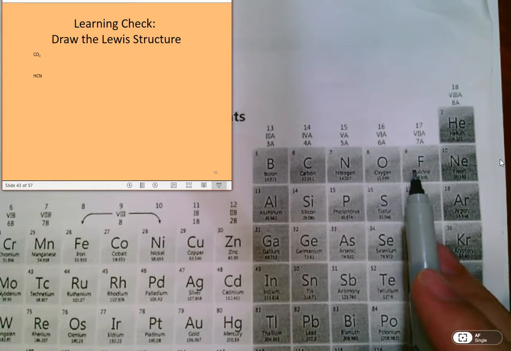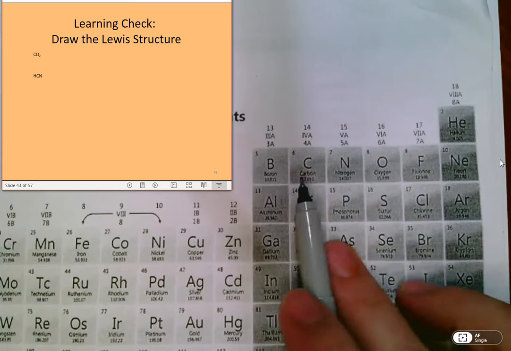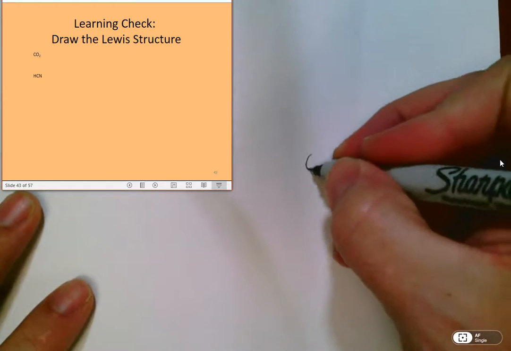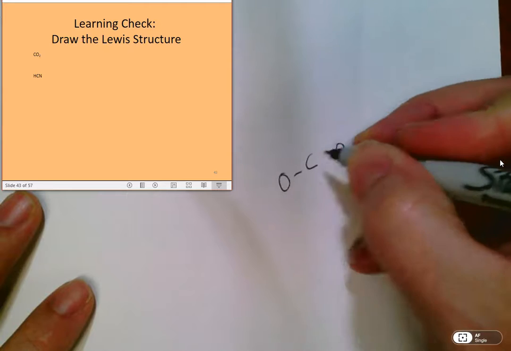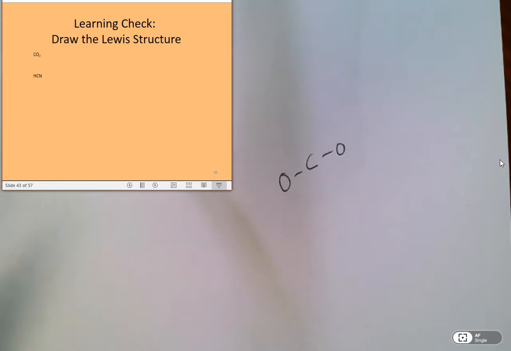So if we're looking here between carbon and oxygen for carbon dioxide, then the least electronegative is carbon, so that's another way that we can know what the central atom is. And carbon just likes to be the central atom all the time. So, three reasons why carbon would want to be the central atom. It likes to be the central atom, it's least electronegative compared to oxygen, and there's the fewest of it. So, what I do then is I draw carbon, and then I draw the surrounding atoms, and I connect the bonds to it, okay? So that's the first couple of things that we do. Identify the central atom, put everything else around.